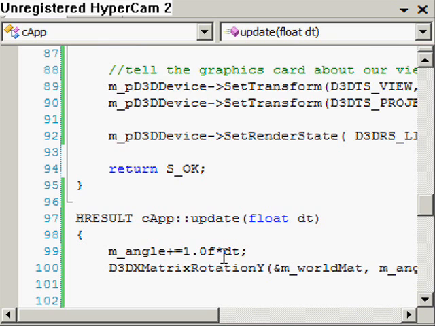So this is a way to make sure that we increment our angle the same depending on what speed the computer is, because say we have one computer and it took 0.1 seconds in between updates, there was 0.1 seconds. So that means that we're going to increment the angle 1 times 0.1.